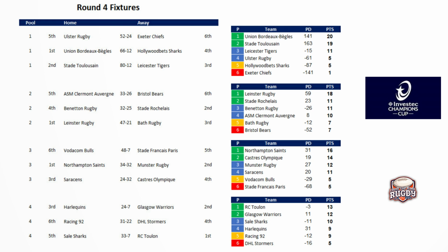So next in that one, the two big results from today. Bordeaux-Bègles 66, Hollywood Sharks 12, and Toulouse 80, that's 80, Leicester Tigers 12. That's just crazy. Seeing some big scores up at half time by teams, including the Lions against Edinburgh this year in the URC. They were 40 odd points up at half time, but Edinburgh came back a little bit in the second half, but Toulouse just absolutely kept the foot on the neck all the way through. 80 points is just crazy to put on a team like Leicester as well. Leicester aren't at the level that they used to be, but they're not a terrible side. At this level it really shouldn't be happening, but it just shows how good Toulouse are, I think.